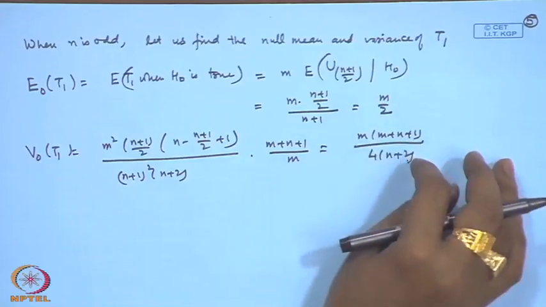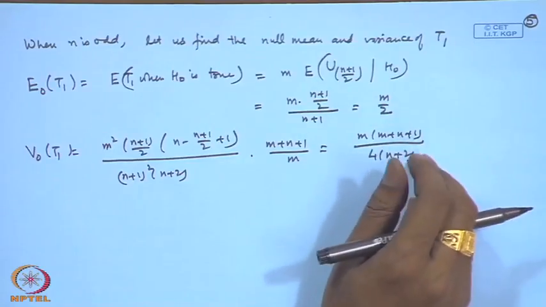So, this is the mean and this is the variance under the null hypothesis. Certainly we can consider the normalization, and of course I know the distribution of T 1 also here. So, we can check whether it is too large or too small. We can also apply this Neyman-Pearson type of thing, that means we can consider the probability of type 1 error equal to alpha, and then we find the value of the critical point.